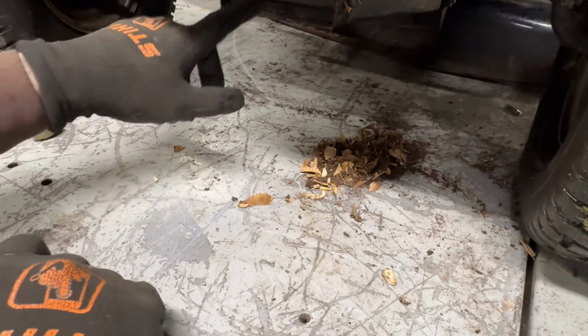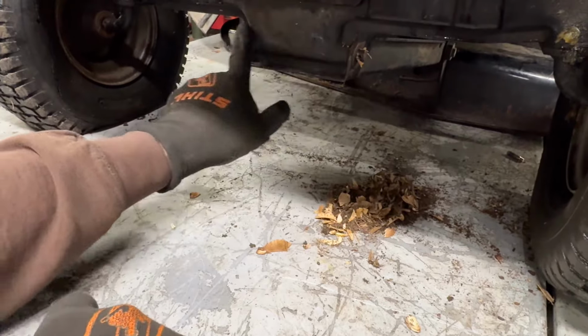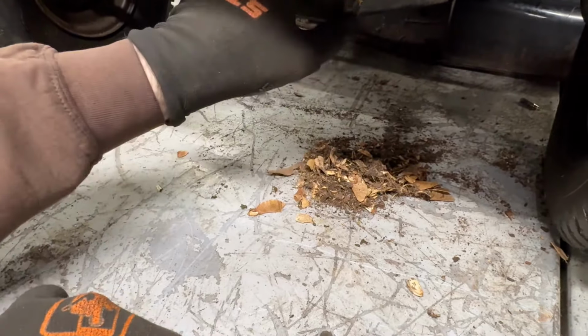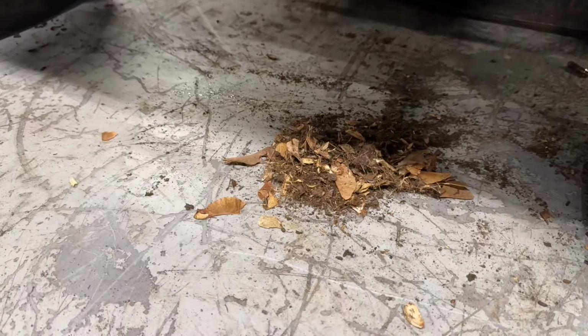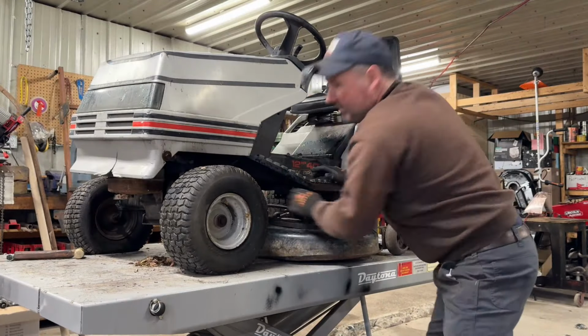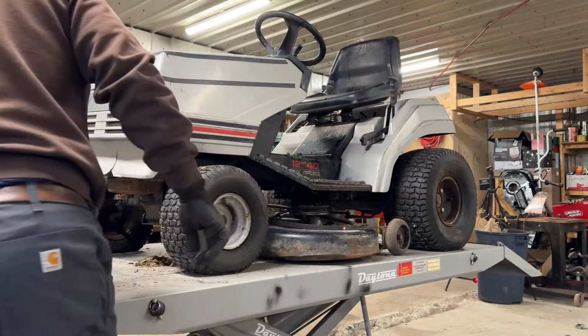All right. I got that pin finally through. There's still more up in there. They get up in through and just built a nest inside the front axle. I've seen this before. Okay. Get the rest of these deck links hooked up.